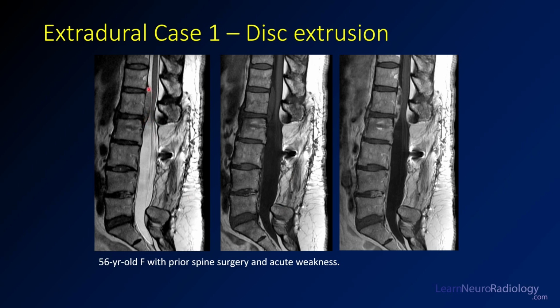Here you see it on T2. It's kind of T2 iso-intense to the bone, perhaps. On T1, you see it's very similar to the disc. It looks like it's contiguous with the disc here. On post-contrast, you'll see some peripheral enhancement, a little bit of nodular enhancement. So the clues that you're seeing here are that it's connected to the disc. On T1, it's very similar to the disc, and it looks like this extrusion here. This is the classic appearance of a disc extrusion.